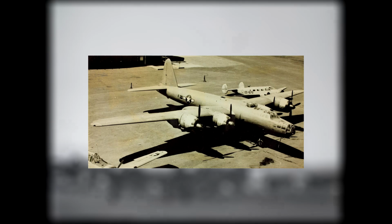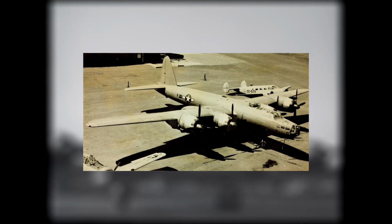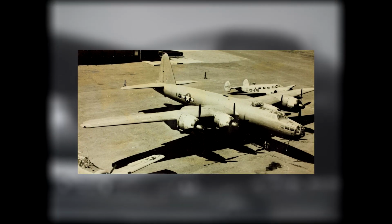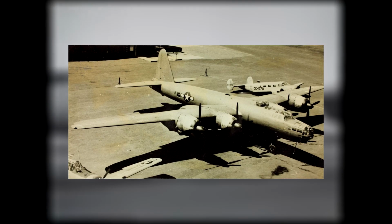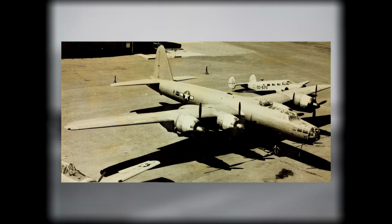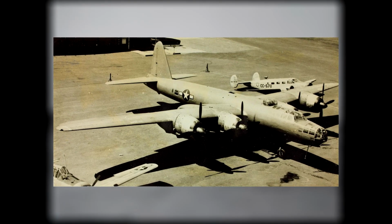the lackluster service life. The G8N1 was only produced in its first variant, with 2 other variants being proposed but never acted upon. The G8N2, a modified airframe capable of carrying and launching a Type 33 Oka suicide attack aircraft. This variation also differed in engine style, switching from the Nakajima NK9K Omare 24 engine to the Mitsubishi Ha-43, referred to by the IJNAS as the MK9. Finally, the G8N3, identical to the G8N1 except for an all-steel airframe.